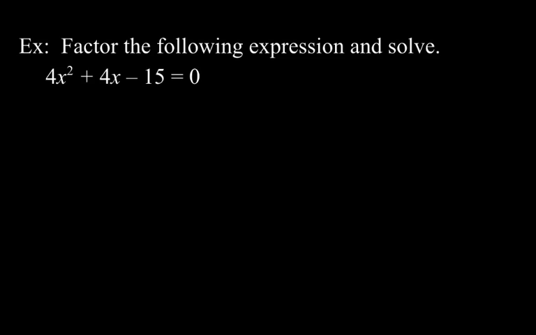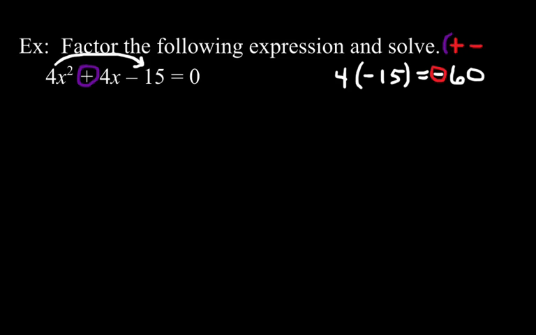Notice there's no common factor here because there's nothing we can factor out of each term. So then we're going to take the 4 times the negative 15. So 4 times negative 15 gives us negative 60. And again, you can do that on a calculator. Then we want to look at the fact that this is negative, and remember that means one is positive, one's negative. Then we look back over here at the b term, and since that's a positive, that means the bigger one of these two is going to be positive. So now we just start listing them.